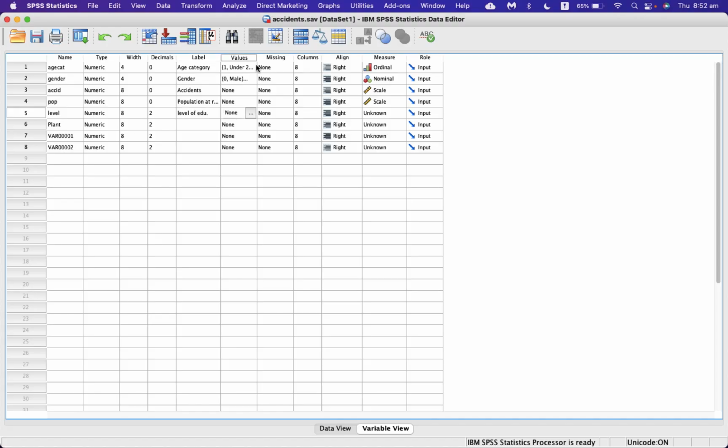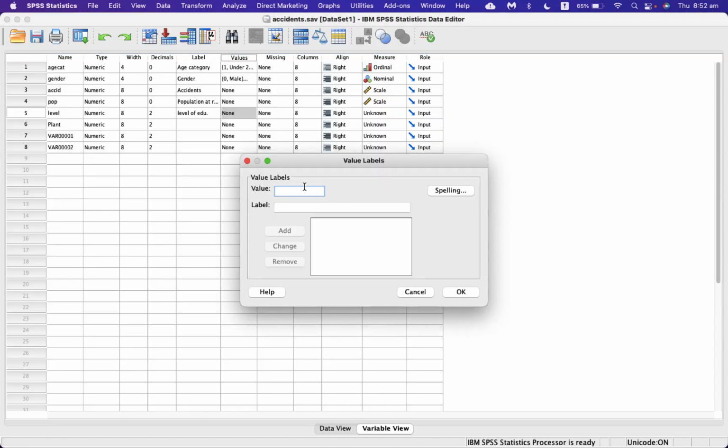Okay. So this is the important one, values. Whenever you have multiple MCQs, whenever you have options, what are the different options you have? You have like 4 options, 5 options. All those things you have to fill in here. This is how the software knows these are the options that are going to be filled. So you just have to click on this small box here, and you can give the value and label.